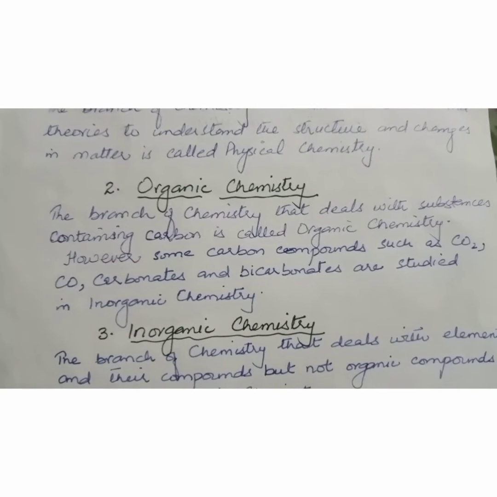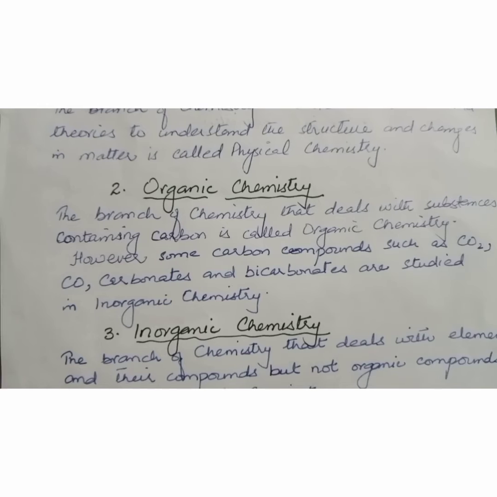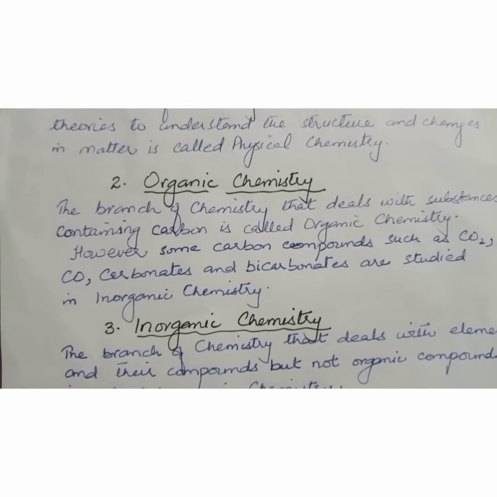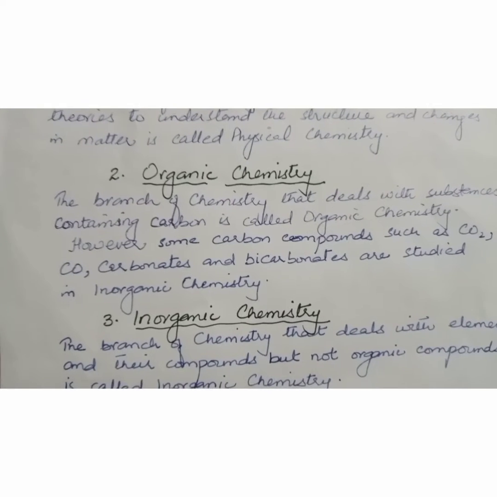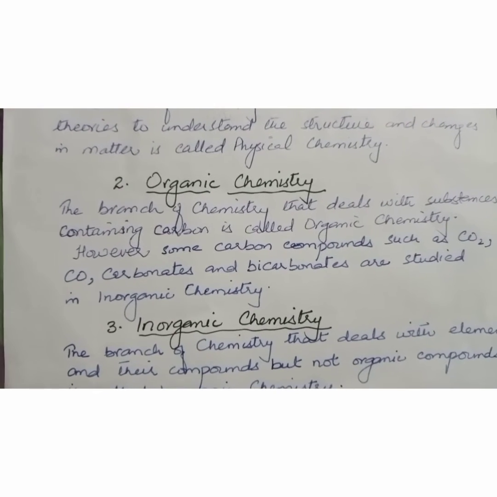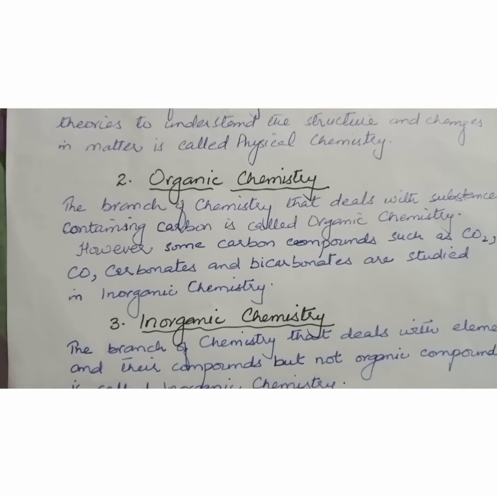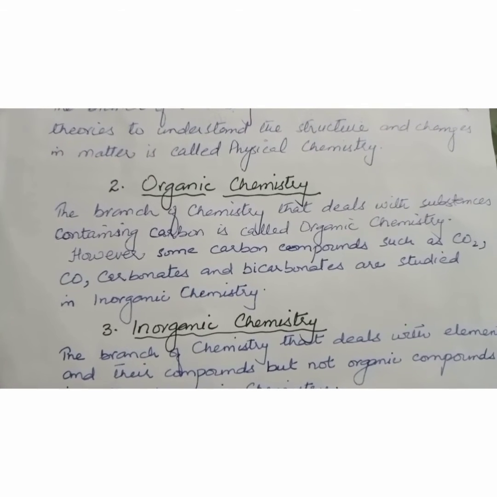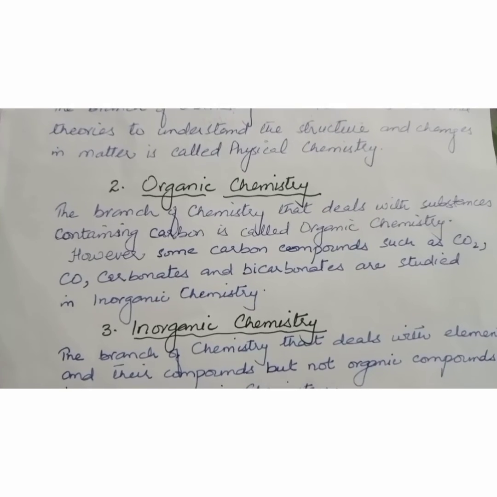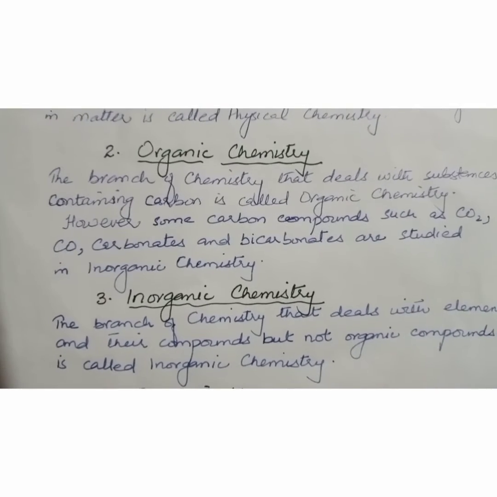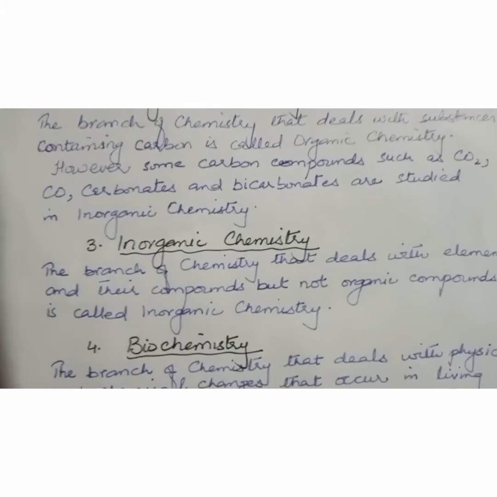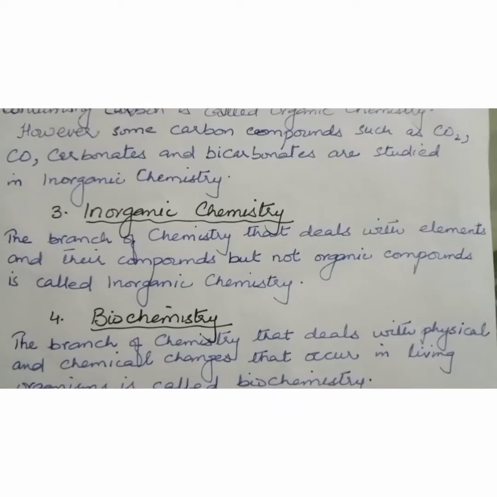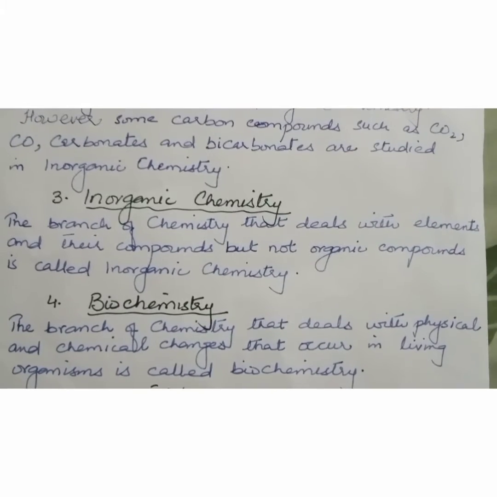Now, what is inorganic chemistry, students? It is that branch of chemistry that deals with the elements and their compounds, but not organic compounds. It is called inorganic chemistry. Students, inorganic chemistry is that in which the substances have either little or no carbon. For example, carbon monoxide and carbon dioxide.